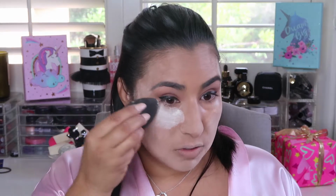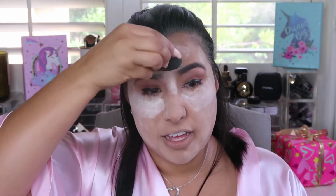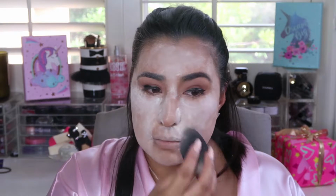And then I'm gonna take my KatVond translucent powder. This is more of a yellow powder, but it is supposed to be translucent, but you can totally see the difference on my face. And I'm just gonna really, really set this forehead, because this is where I get the most oily. And underneath my eyes, of course. And my nose. Ugh. Okay, I'm gonna set my face right now. I'm gonna go try and do my hair, and I'll be back and we'll finish up this makeup look.